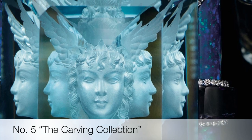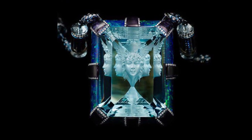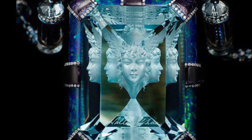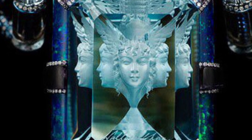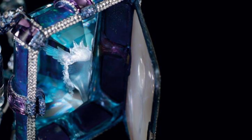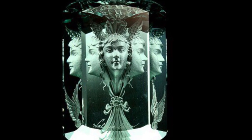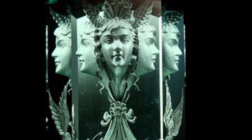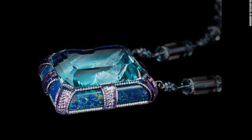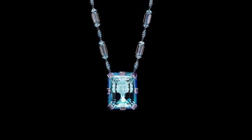Fifth on the list is the carving collection. This eerie piece of jewelry appears to contain a human face, inspired by Horae, the many-faced Greek goddess of the seasons. It is one of a series of pieces by Wallace Chan where turning the gemstone creates a 3D effect, with the central head appearing to look in different directions due to the construction of the precious stone. These pieces use a special technique Chan has termed the 'Wallace Cut,' which took him 13 years to develop and he is the only person using it in the world. Chan's pieces are highly sought after and have sold for as much as 73.5 million dollars.